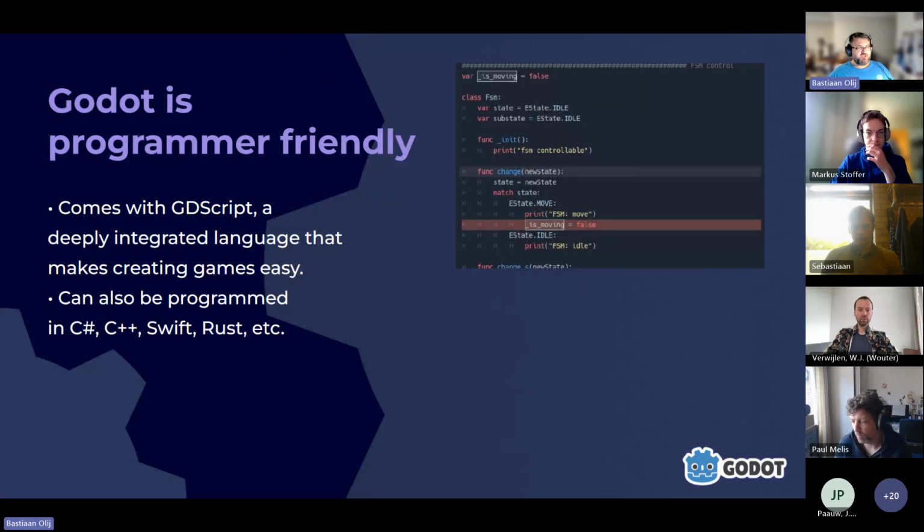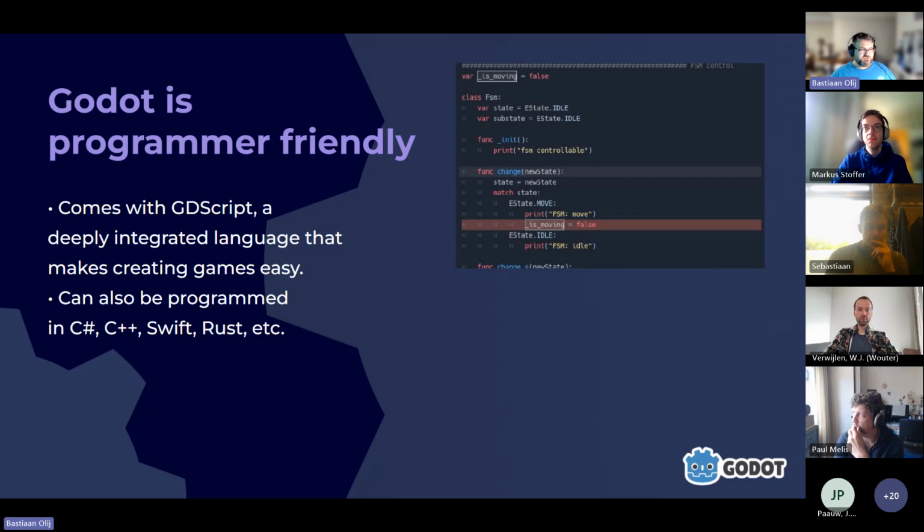Godot is based around its own scripting language. Godot itself is built in C++, but we have a scripting language called GDScript that you can use to build applications or games with. However, since a couple of years now, we have an extension layer called GDExtension that allows us to also incorporate languages like C#, C++ itself, Swift, Rust.